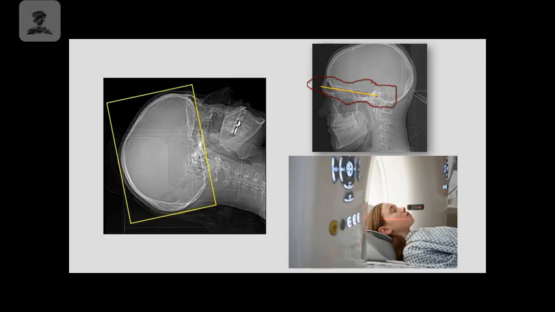With the scan region, when you get your scouts on the image, it's going to show your APs and your lats. Some places will make you do both scouts. Some places will only have you do a lateral, and that's okay. With the lateral, you can see everything you have to include. So this yellow box I have represents you have all of the forehead, you have the vertex of the skull, and then you have the back, and then you have the base of the skull, so where it attaches to your spine. And if you notice, this is where our eyes would be. So we're trying to avoid that.